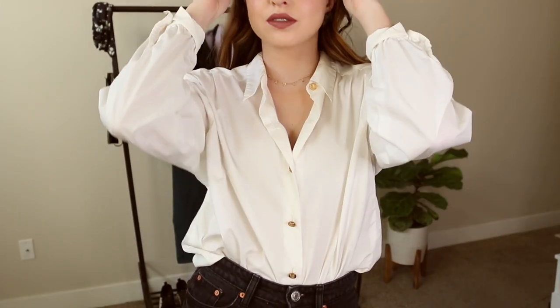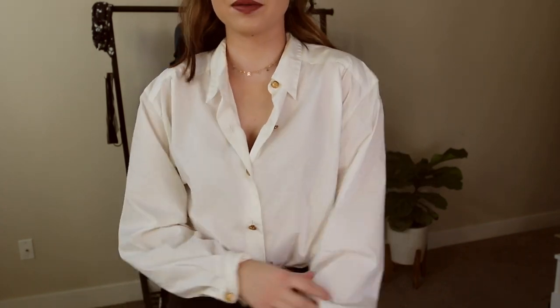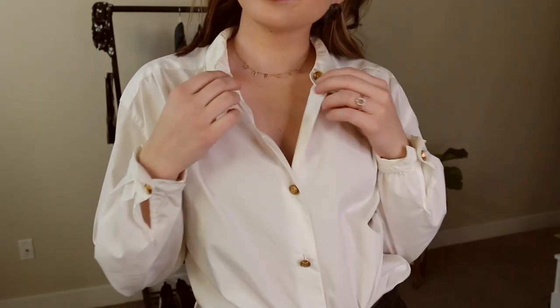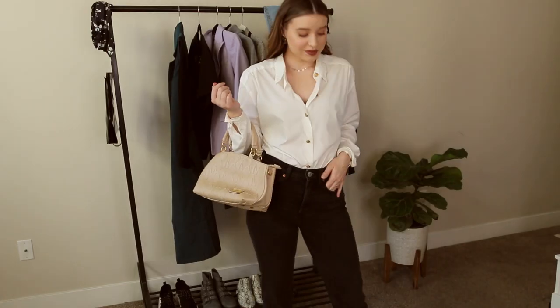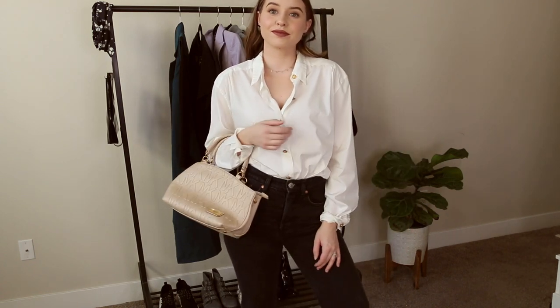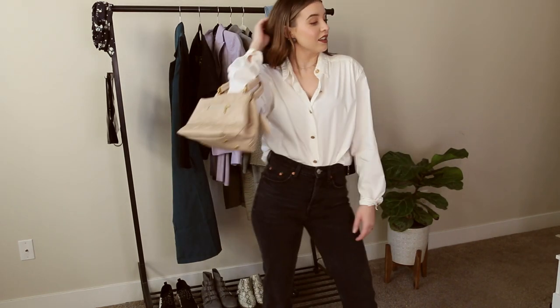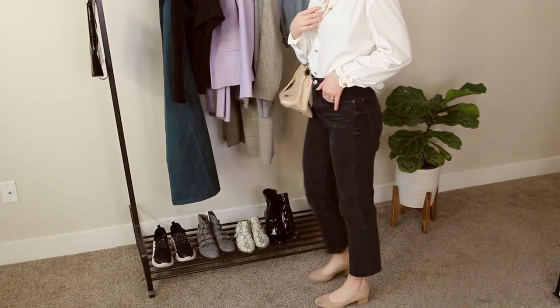This first look is one of my favorites and one that I wear most often. This is just a simple thrifted white blouse — I got this one particularly at Goodwill. It has really, really pretty gold buttons on it. I just paired it with my Zara high-waisted jeans and just a cute little handbag. It's such an easy look to wear to work or to the store, kind of wherever you're going. I just paired this look with a nude heel to go alongside the bag.